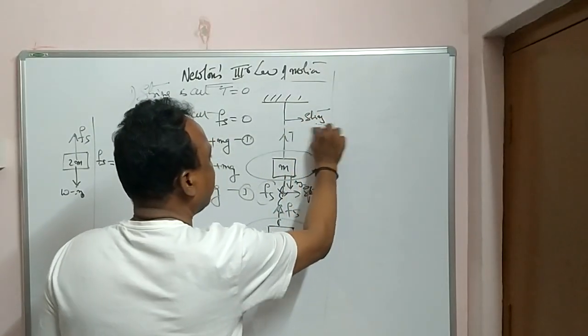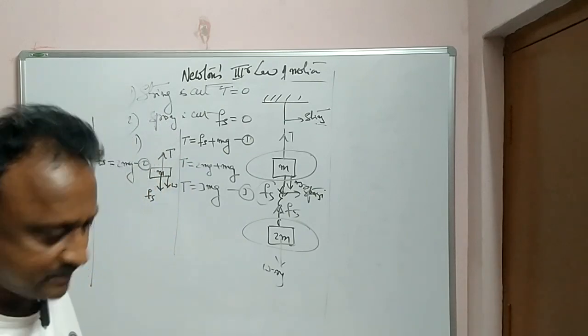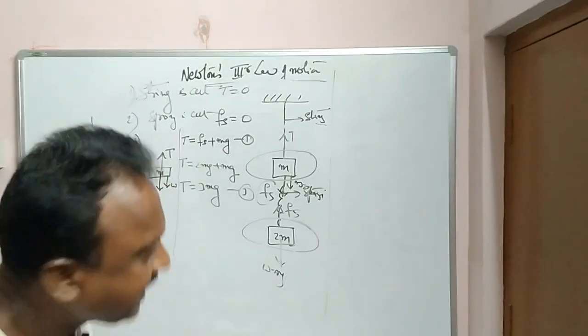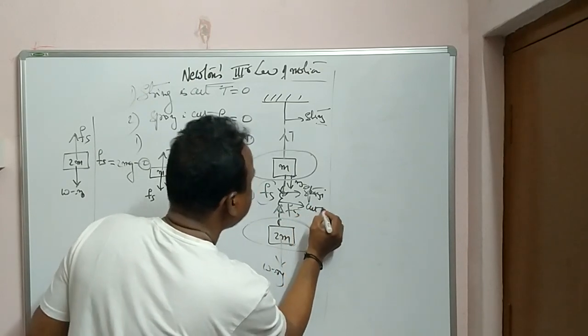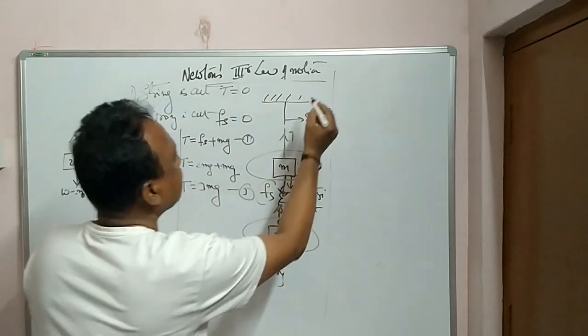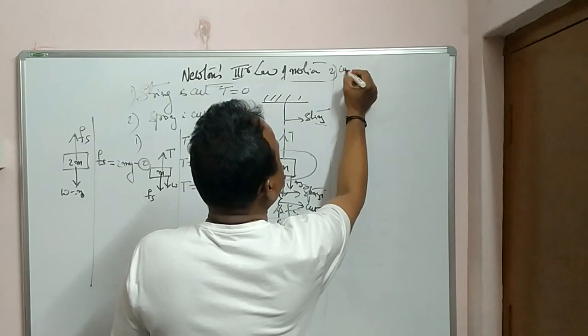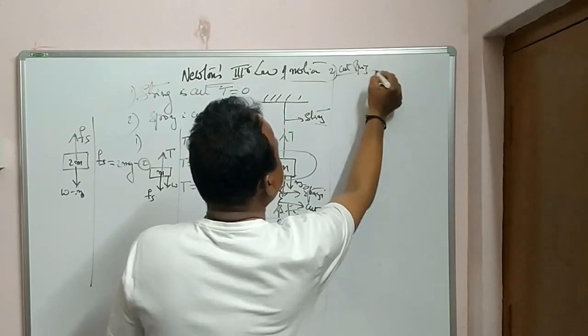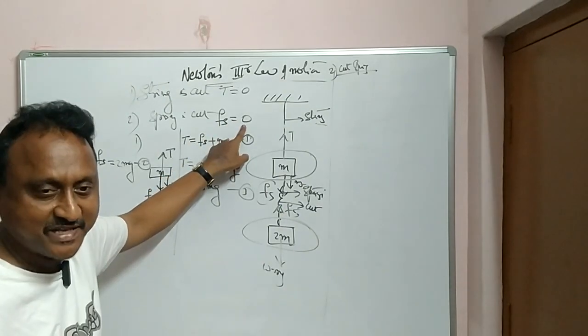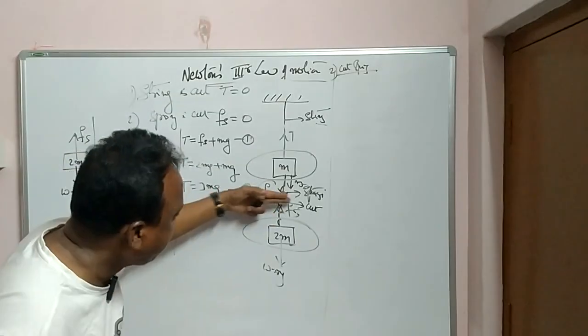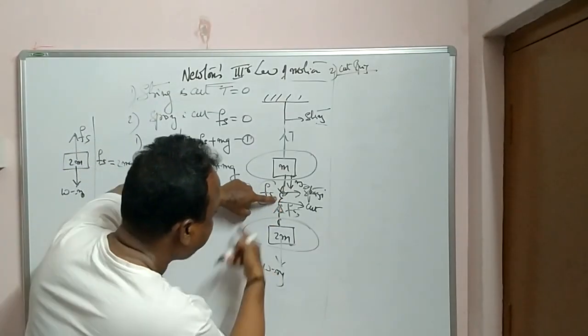String అలాగే ఉంటుంది. Now I'll cut the spring. Okay? Now what happens is I'll cut the spring. Second case, that is the second one, I'll cut the spring. ఇందాక ఏం చెప్పాను మీకు, స్ప్రింగ్ కట్ చేసిన వెంటనే immediately spring force becomes 0. So when you cut immediately, what is the spring force? 0 here. So for this one you apply.